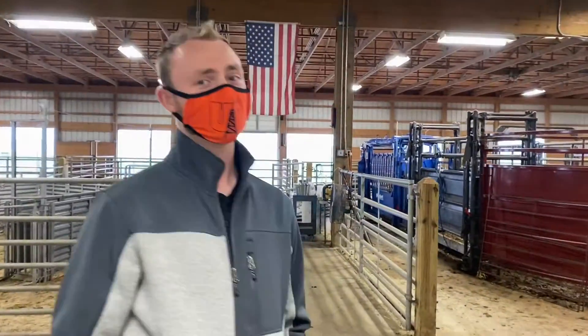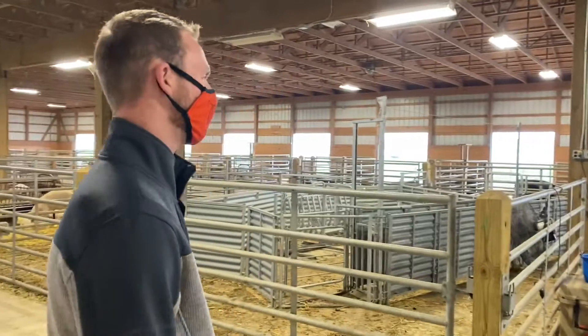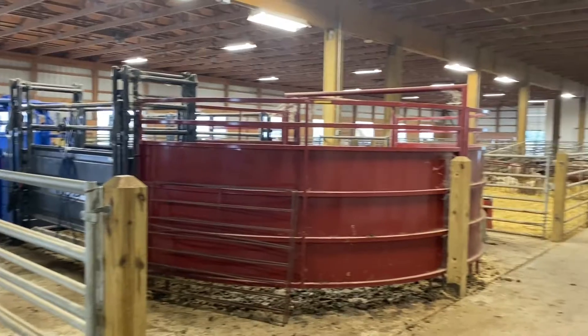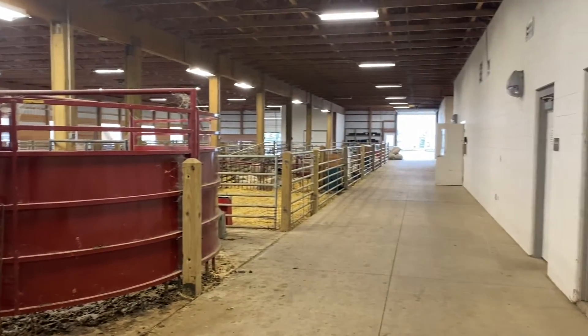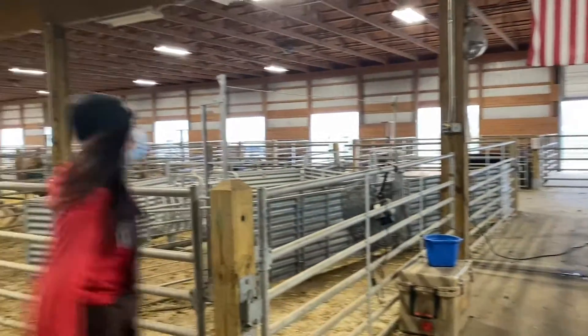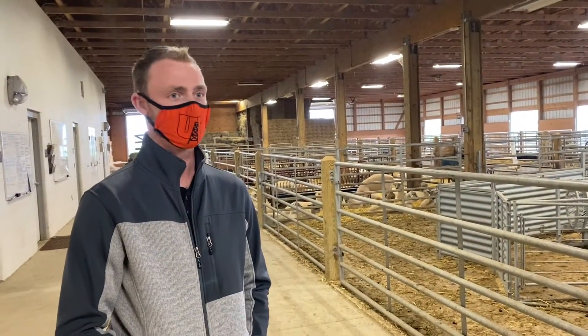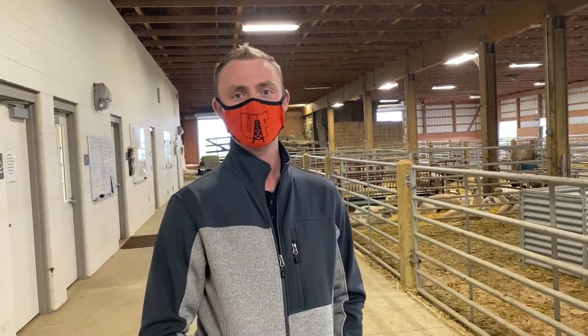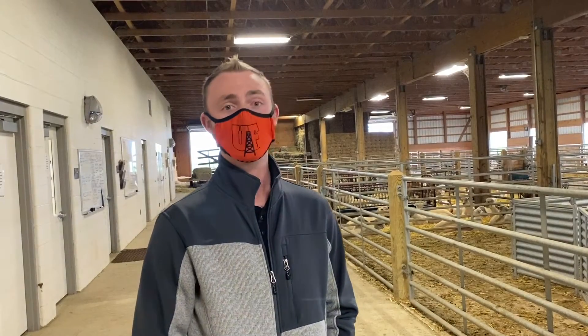We're stepping into your classroom now — this is where you're going to be working a lot. We have about a thousand animals here; at max capacity it can get up to about 1,200. We have about 1,700 animals across campus that you'll be working with, including cattle, sheep, goats, llamas, alpacas, pigs, and horses. We are mainly a large animal facility, but if you're looking to be a small animal vet, we do have some opportunity for that. Our goal is to get you into vet school, and then you can decide what you want to specialize in.